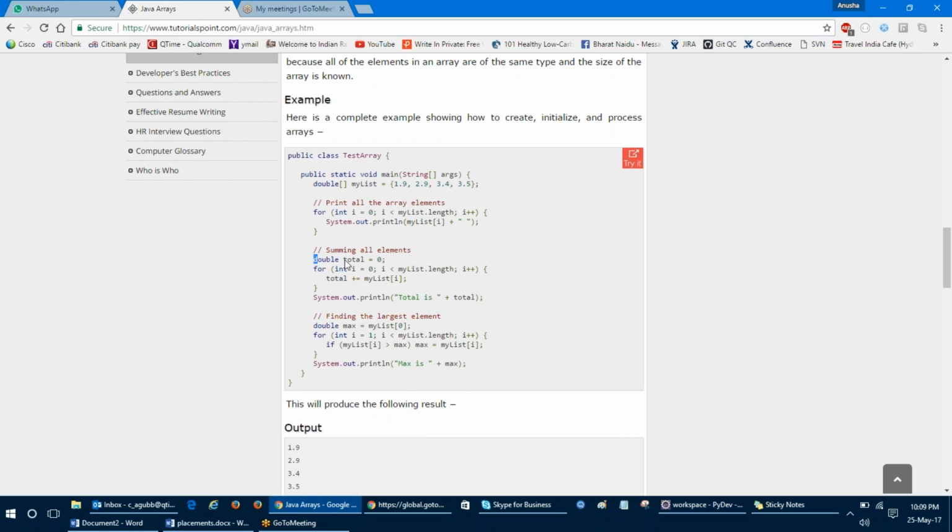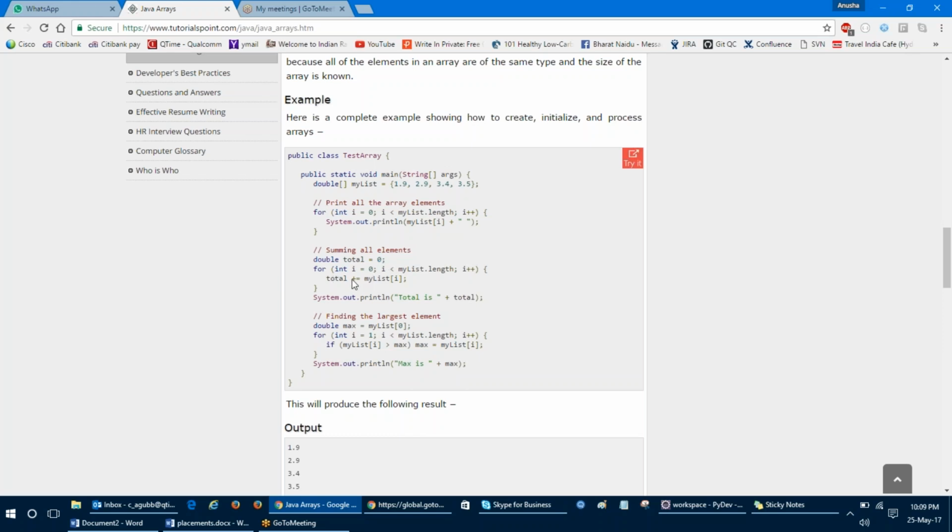Then we have taken a blank variable called total, and we keep 0 in it. If we don't assign 0, it will be null. Okay, so we have to assign 0 before working with this variable. Okay, if you don't assign, what happens is it will say null plus myList of i, which is invalid, right? So I'm basically adding all these elements. So I'm taking a dummy extra variable called total and adding everything to it. Not to affect the total, we have to take it as 0.